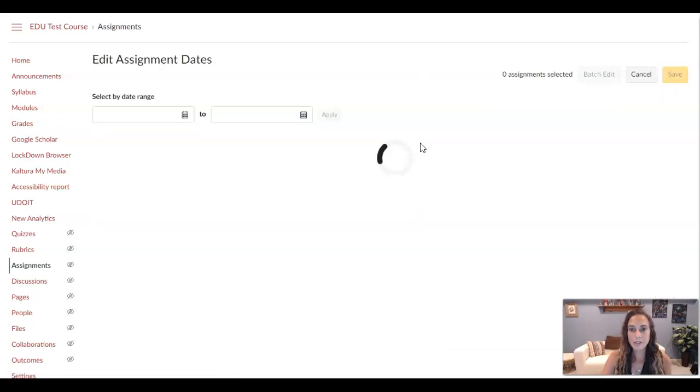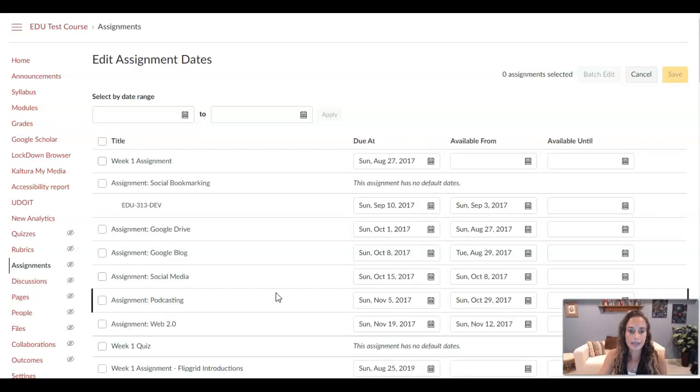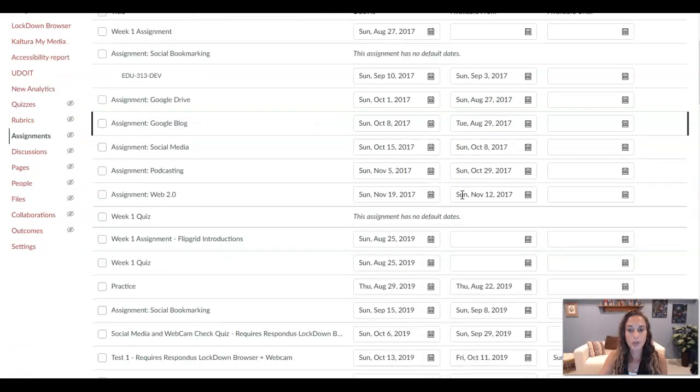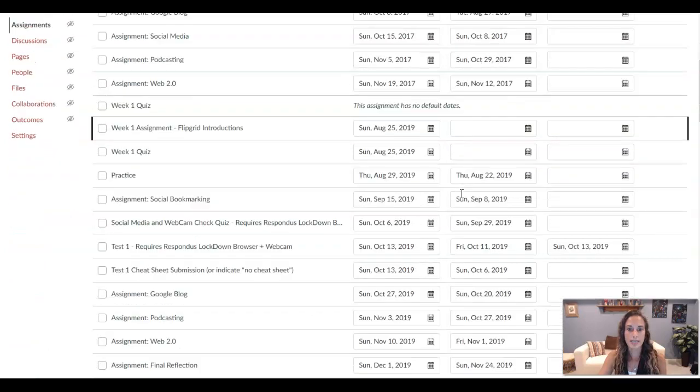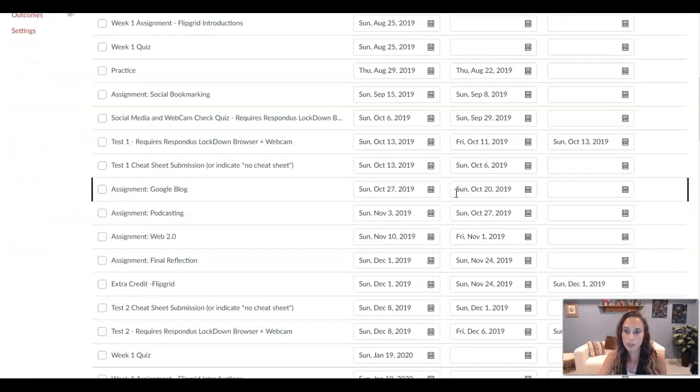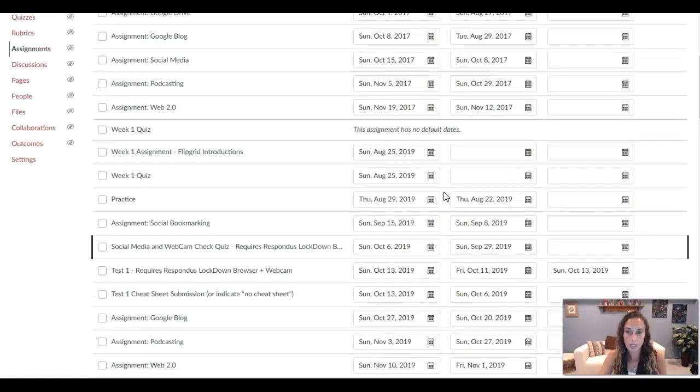This is going to take us to a page where all of your assignments are listed, as well as your quizzes. These are your 3 categories that you always have when you have an assignment or a discussion board or a quiz for your students. You have a due at, available from, and due until. This is one spot where you can see all of those things that you have for your students, and you can modify the dates all in one spot.